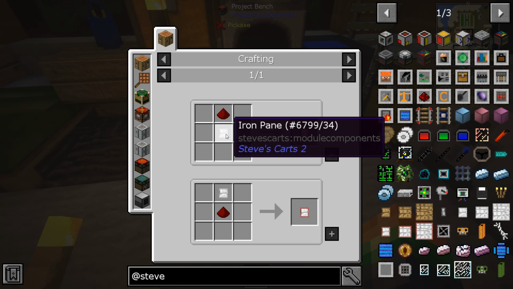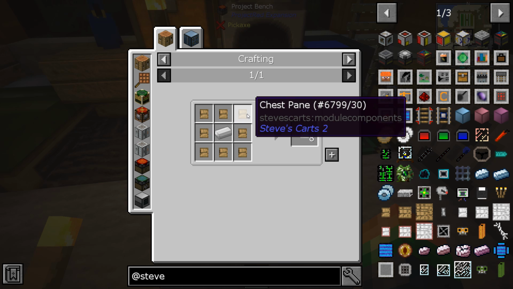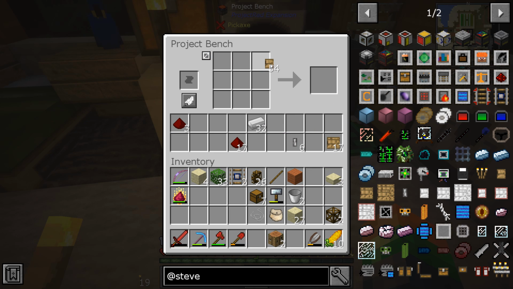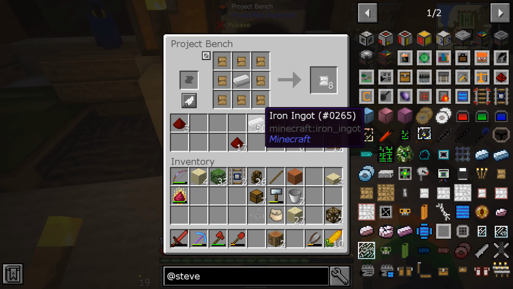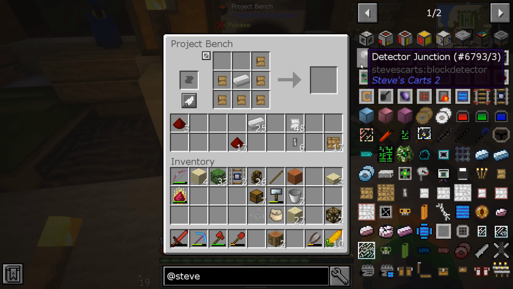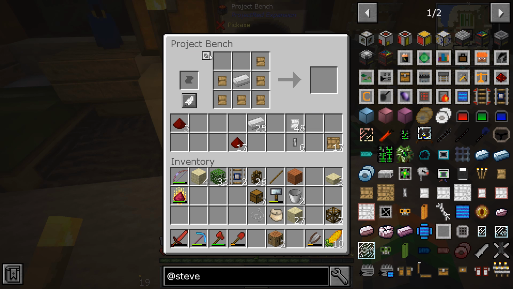Dynamic pane is going to be iron panes, which are... Oh, cool. Look at that. I wish I wouldn't have screwed that up. All right, there's 8. I don't know how many of these we're going to need. Let's just grab a couple. Something like that. That sounds great, right? Yeah.